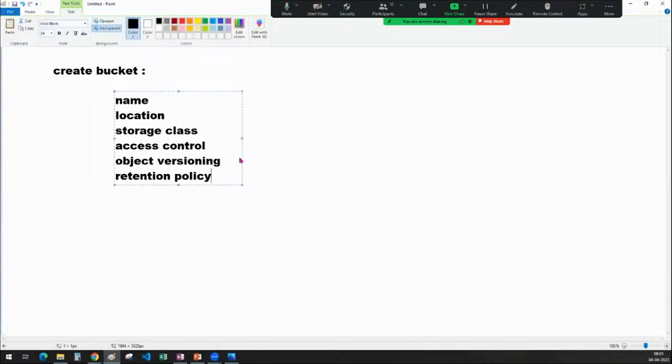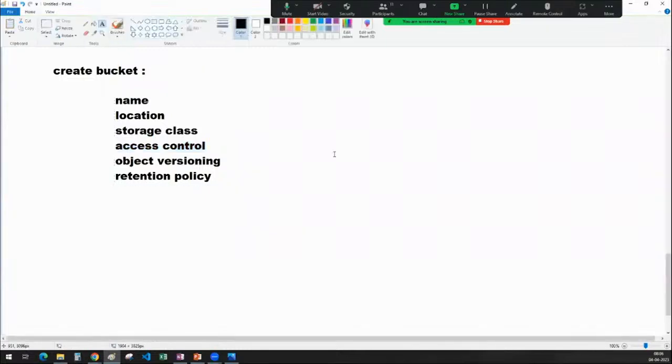These are practical concepts. How do we give a proper name to the bucket? It is not like I can give any name. It has to be a globally unique name. How to select a location? We have a region option, a dual region option, and a multi-region option. And storage classes, there are 4 storage classes: standard, nearline, coldline, and archive. Access control also has 2 options: access control at the bucket level, and access control at the object level. So we have to see all of these things while we are creating a bucket.